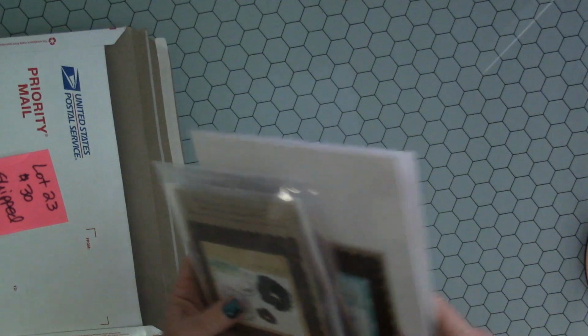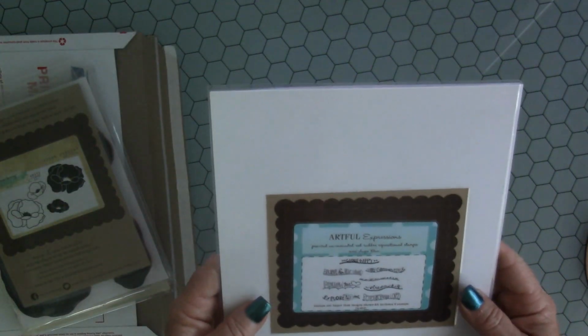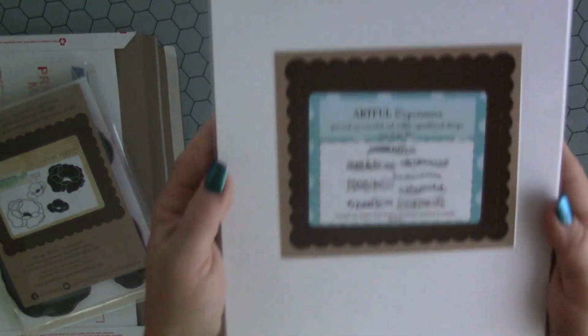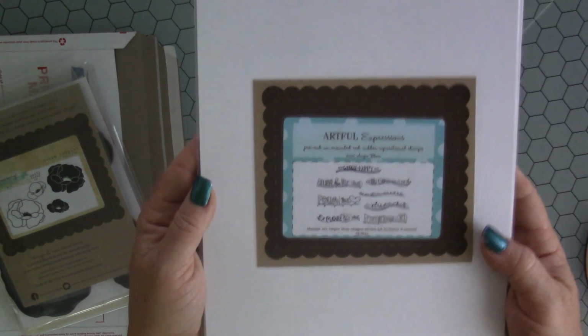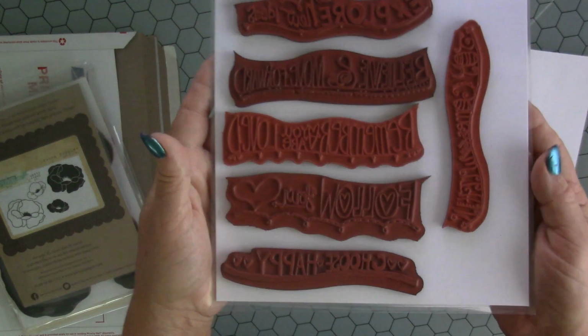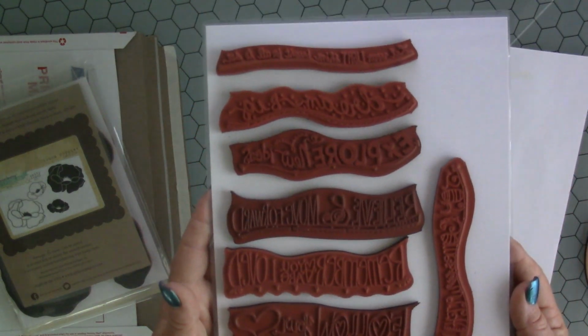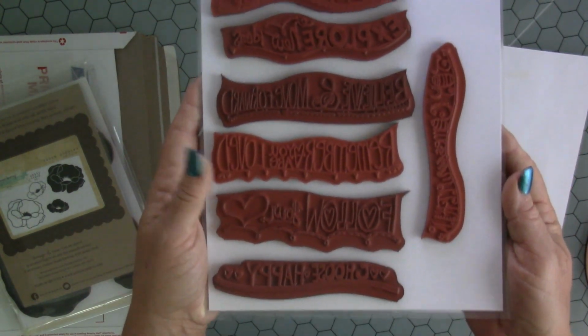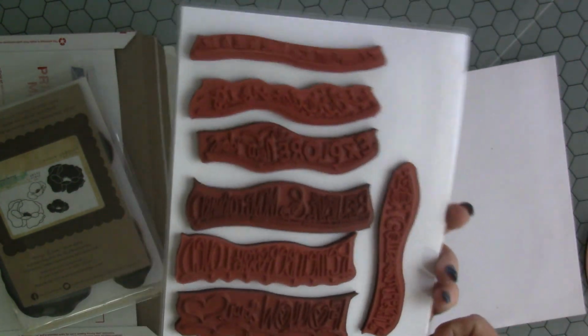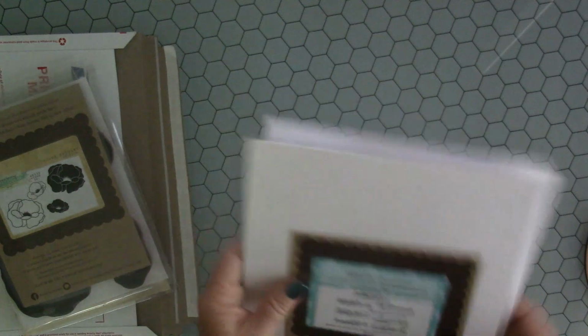This is all Unity. This is Angie Bloom Artful Expressions. And these are huge. These are great for art journaling, which is what I bought them for. And I also used them when I altered my art bag, travel art bag. These are really big, which is why it's on this 8.5 by 11 sheet that I laminated and then stuck all these on here. It's all clean red rubber.